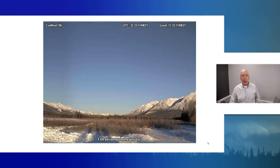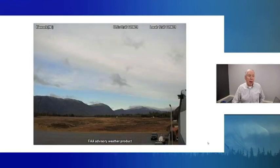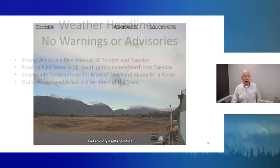First of all, I'm going to show a couple of slides of pictures around. Here's Coldfoot this afternoon at 1:23 p.m., and it looks wintry, nice clear skies and long shadows. And then we're looking at Dutch Harbor, looking toward the southwest. Typical Bering Sea with a few low clouds and lots of high clouds. Not a whole lot of wind going on there in Dutch. And then we have AKwx with increasing clouds with a weather system that's coming up from the south.